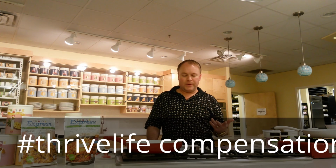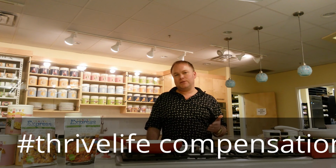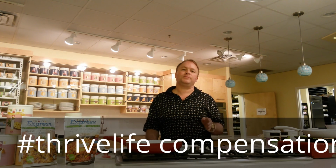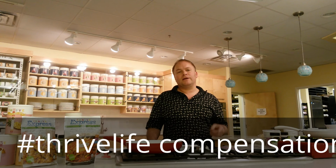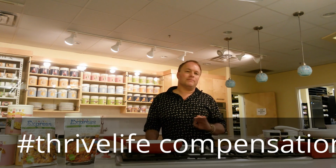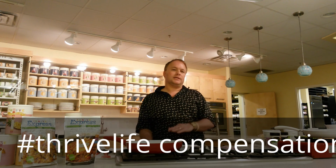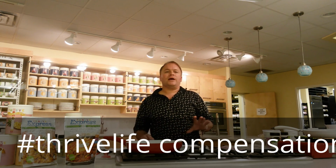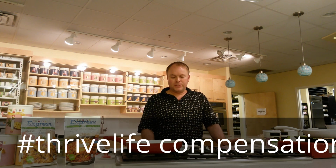A couple other ways you get paid, I forgot to mention, is that with your queues, the first month of the queue, you get paid anywhere from 20 to 32%. So if you get enough queues signed up in 1 month, you'll earn 32% on the first month, and then you get 5% on the second month and every month after that. As long as that queue is active, you get 5%. So not only do you get the 2% and the 1% on your downline, but you also get that 5% queue volume. So you earn 5% commission on that.